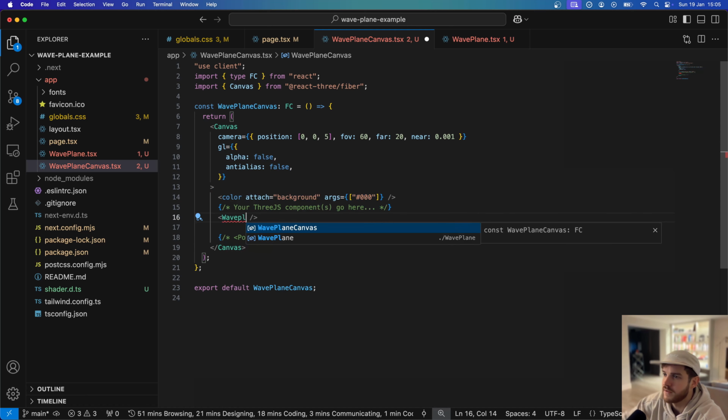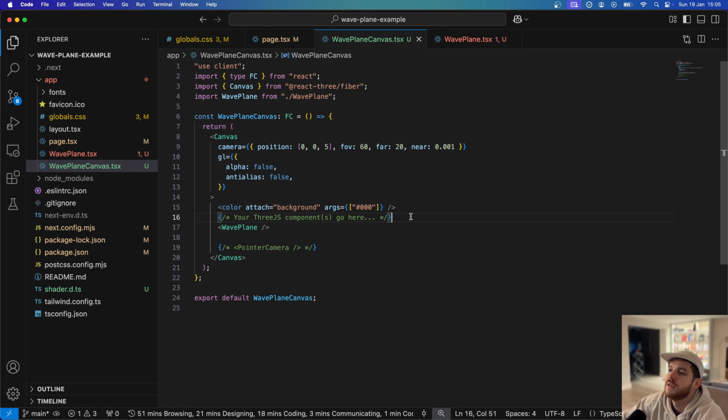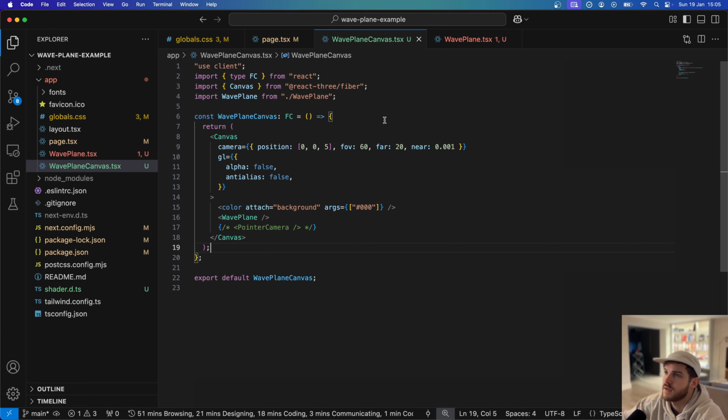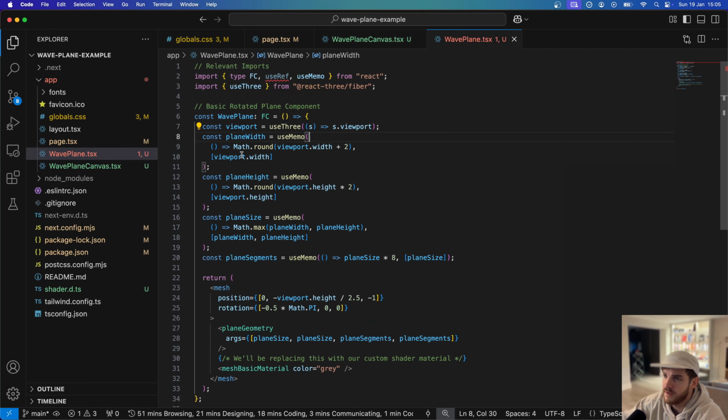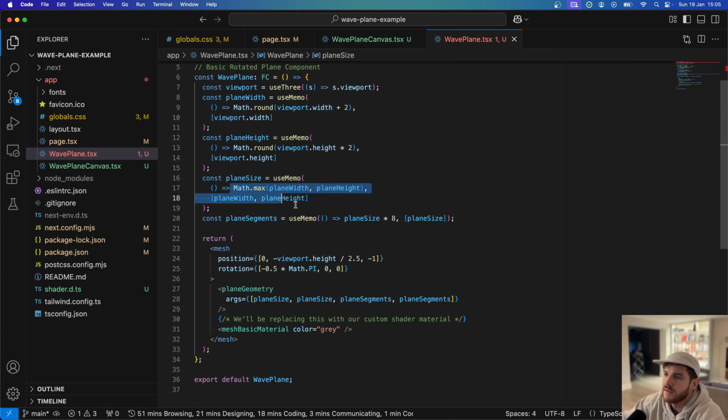Can now fix this import. And then the width and height are multiples of the viewport width and height. And then the size, because it's a square, is just whichever is largest between those two.